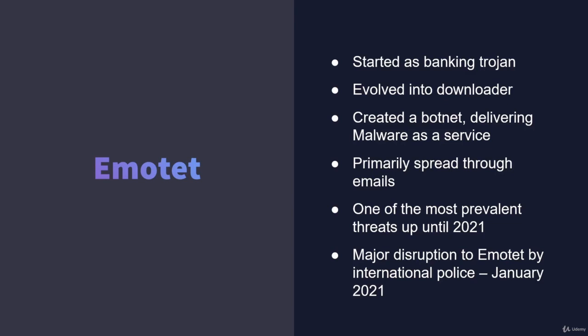As a concrete example of a botnet and a Trojan, we will talk about Emotet. Emotet is a malware which was first detected in 2014. It started as a banking Trojan that was designed to steal banking credentials. Emotet evolved into a downloader Trojan used to install other malware. Then, Emotet was also configured as a botnet, delivering malware as a service to cybercriminals. The cybercriminals using Emotet could, for example, obtain banking credentials of victims using malware or install ransomware on infected computers.